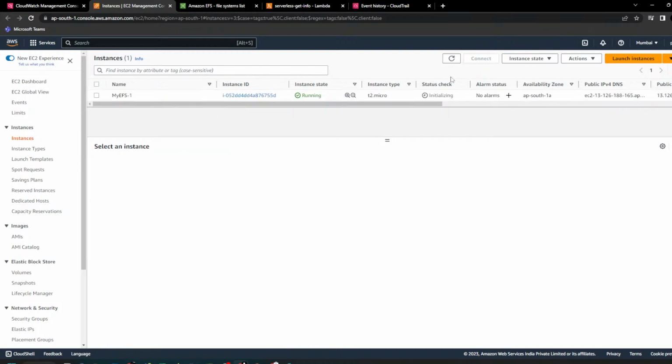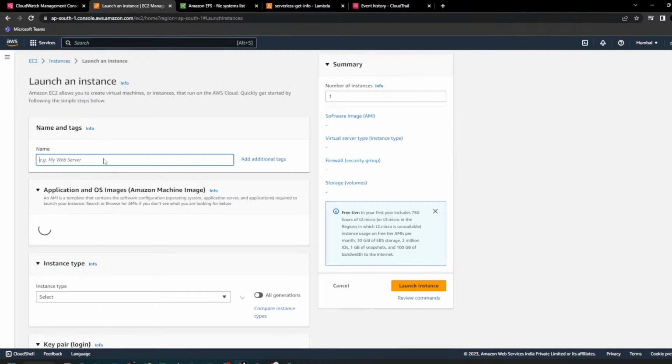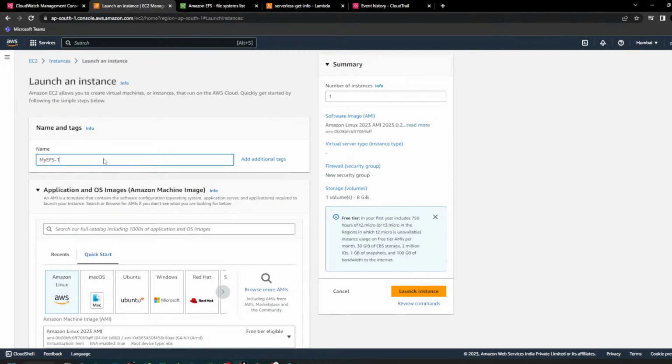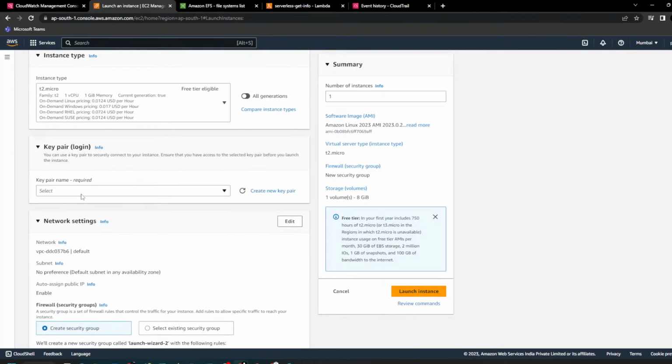Meanwhile this machine is coming up, let's create one more machine. Everything is the same.